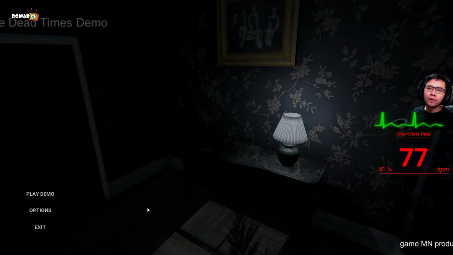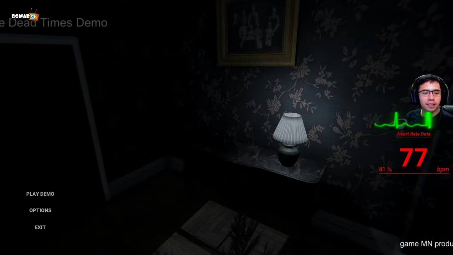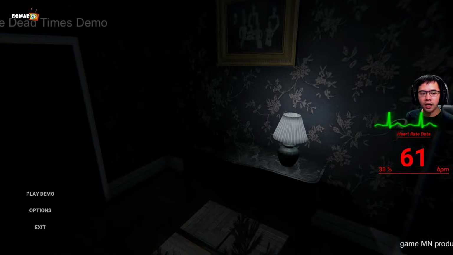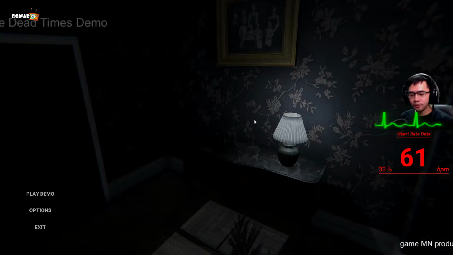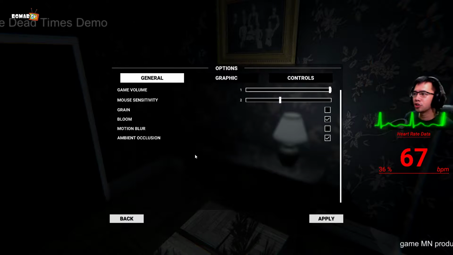It's called Dead Times. It's a demo game which was just recently released on Itch.io. The title is Dead Time, so we'll see how we actually turn out killing Dead Time. Anyway, without further ado, we're just going to start with a quick options check.